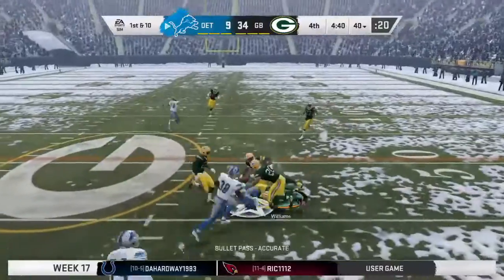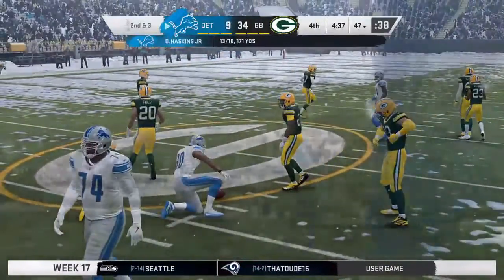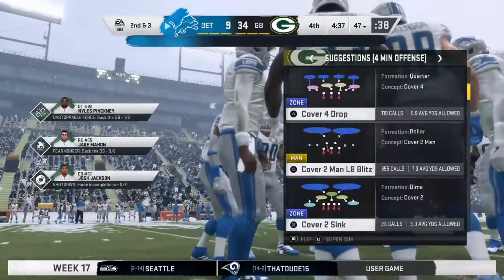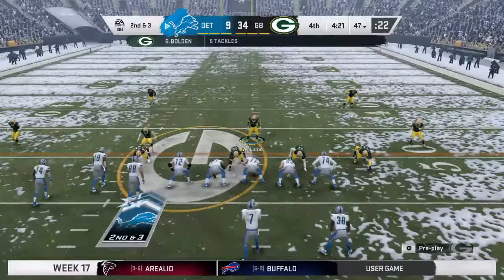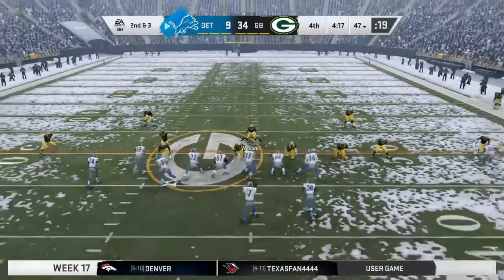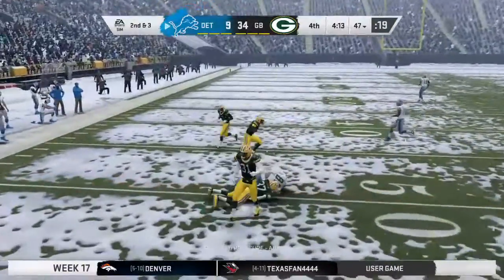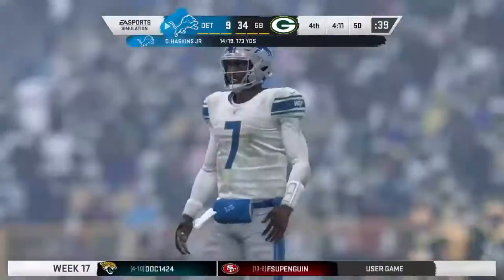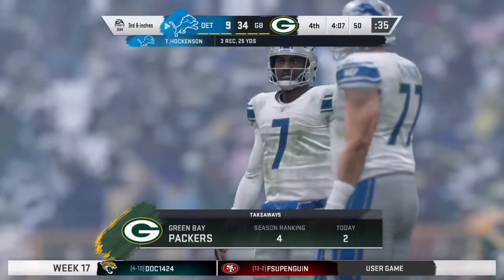We could have some great matchups. The throw on the quick slant going to be complete, and they'll get to him after a gain of 7 to the 47. 7 yards, the pickup on the pitch and catch. Able to get 7 on that first down pass play. 2nd and 3. Looking to throw, Haskins. Catch is made by Hockenson, the tight end, and he's taken down at the 50 after a short gain of 2.